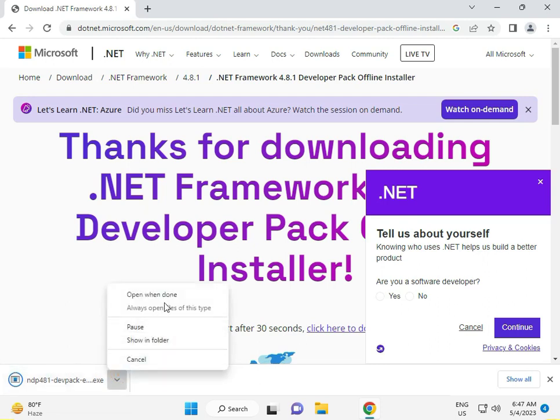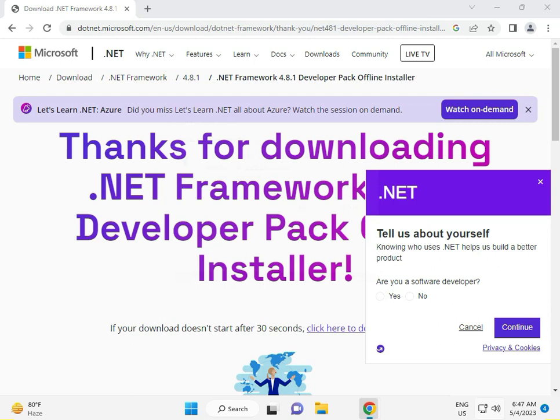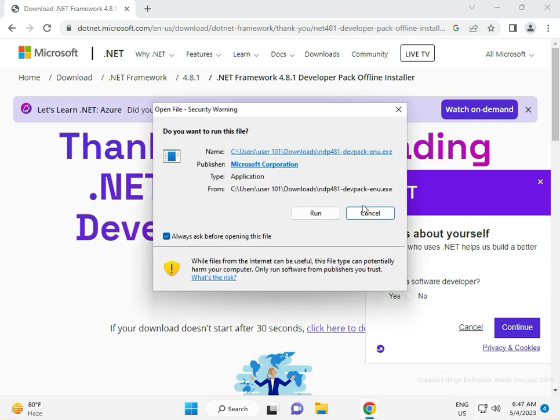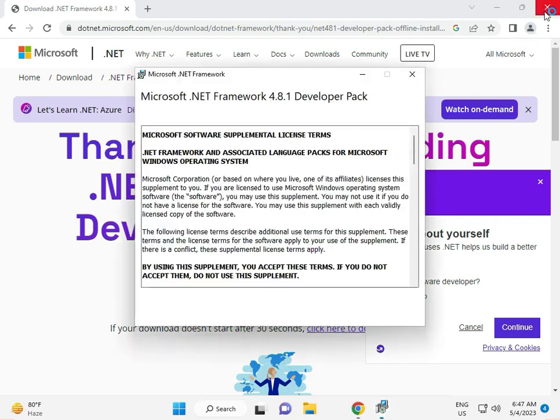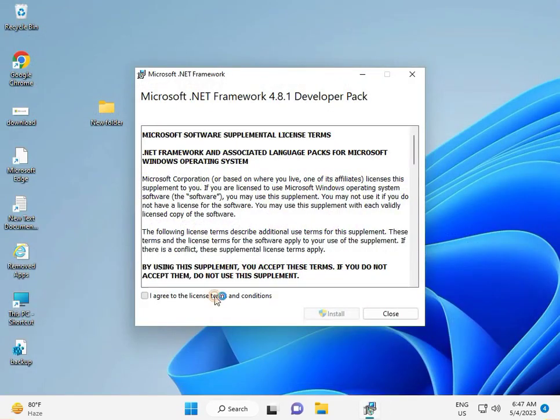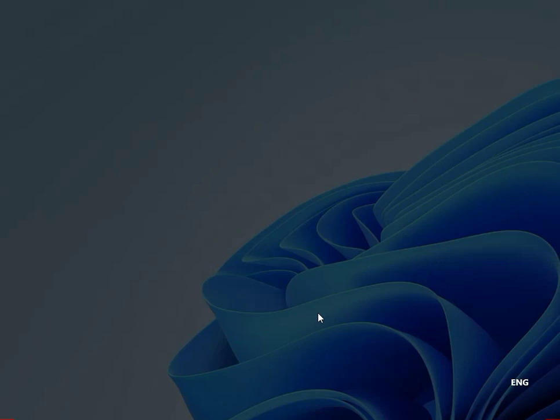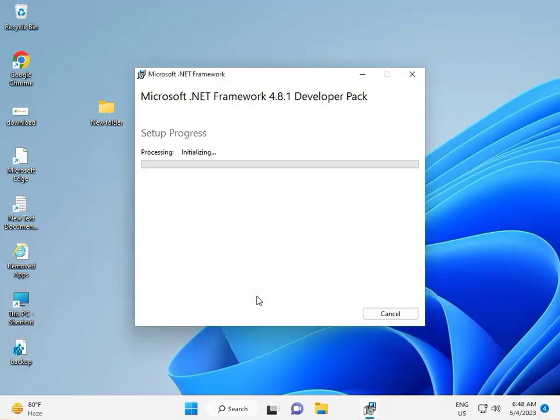And run, click run. I agree to the license and then installation, then click Yes. .NET is installing properly.